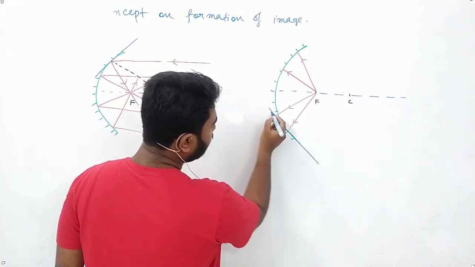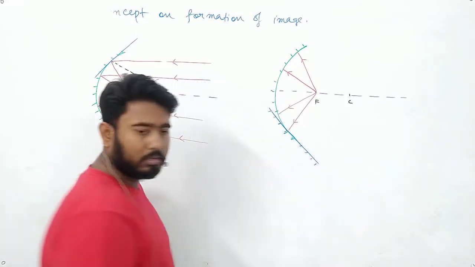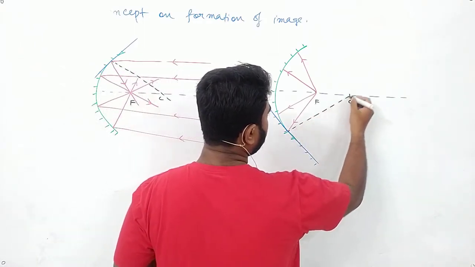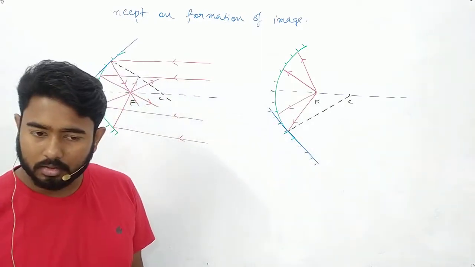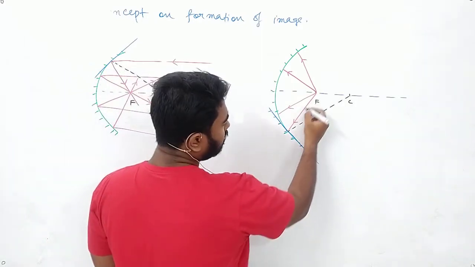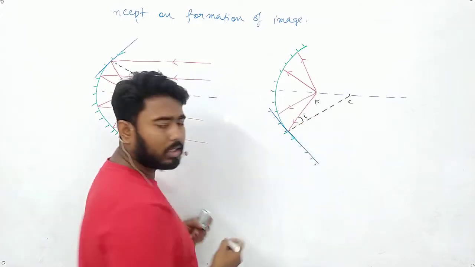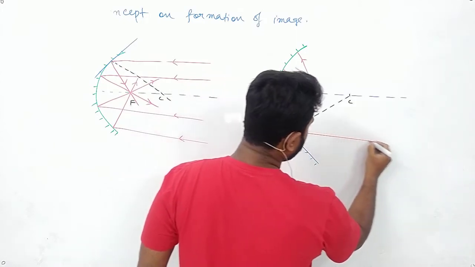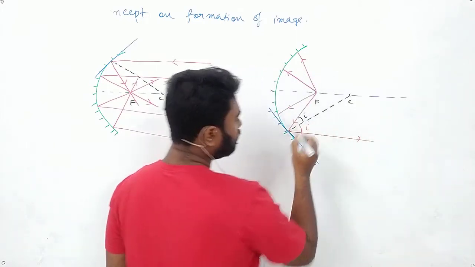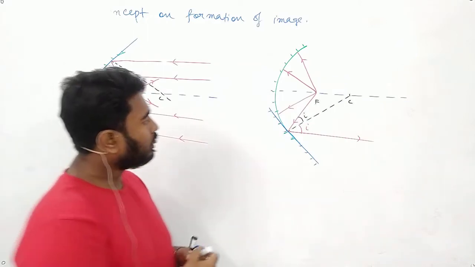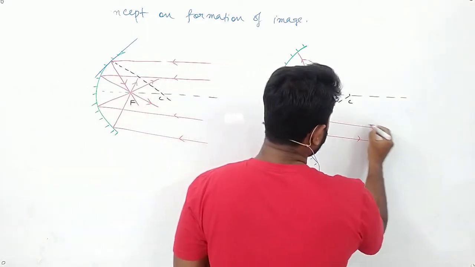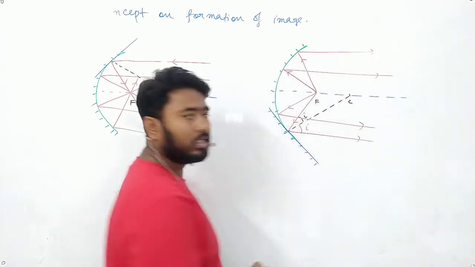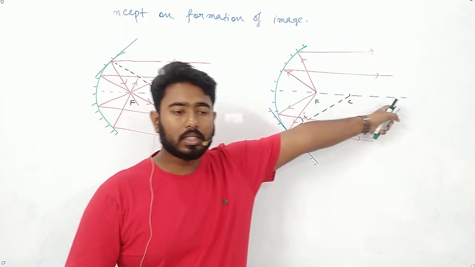In this diagram, can we say that this is our tangent? Now, a line joining the center of curvature and the tangent is our normal. So if this ray falls on this, this will be the incident angle. So if this ray reflects, it will reflect at some angle like this, making the same angle. Is that clear? Okay, so if we see all of them, we will find some rays moving out in this way. So these rays are parallel to the principal axis.